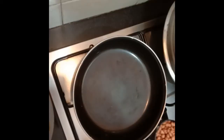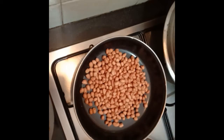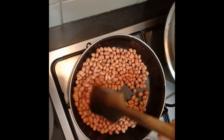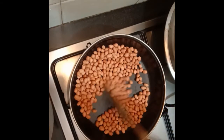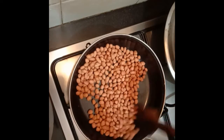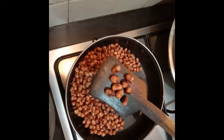As a first step, I have taken a pan and into that I am adding 1 cup of fresh groundnuts. Now we have to roast it on low flame. It should not get burnt but it should get roasted well. It won't take much time but we have to patiently keep mixing it. You can see that the groundnut is well roasted now.